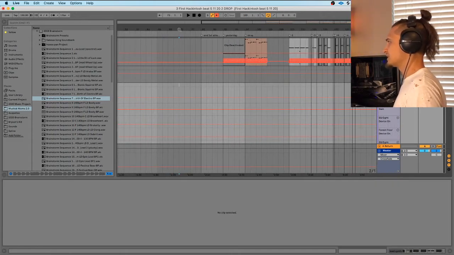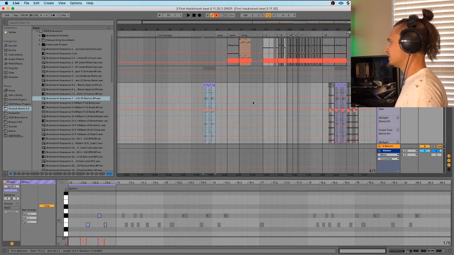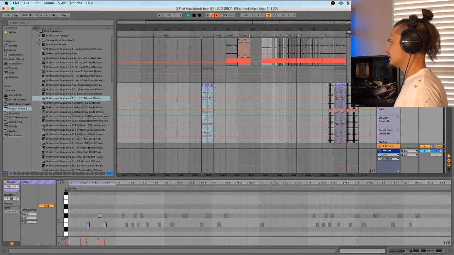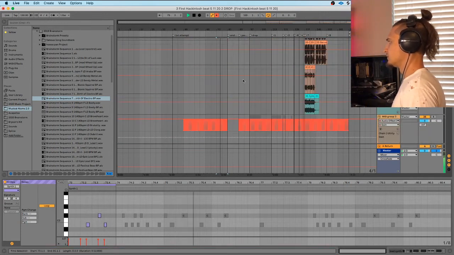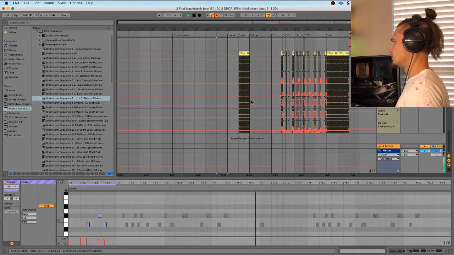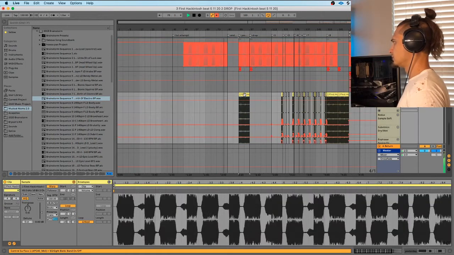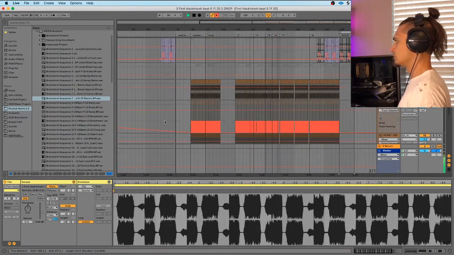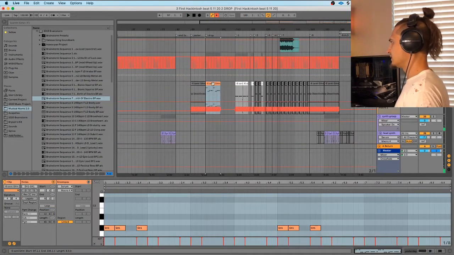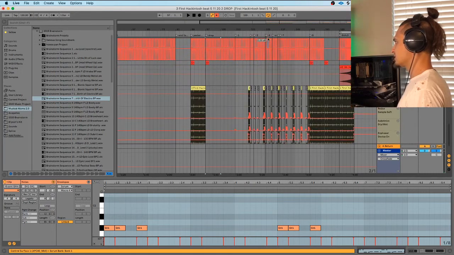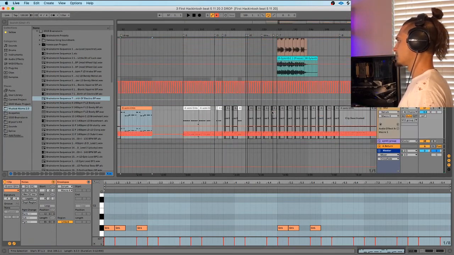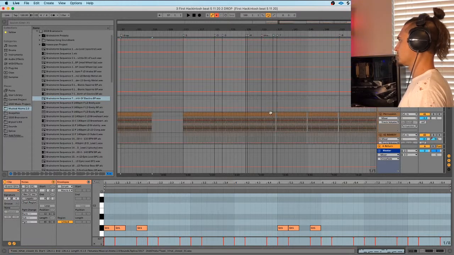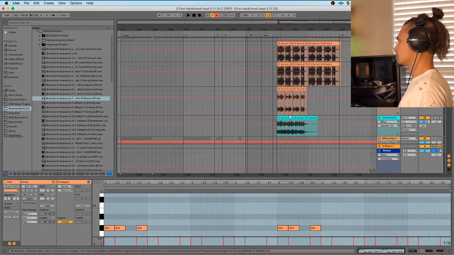I'm not sure exactly how I'm going to incorporate that yet, but something along those lines. Maybe if I put these chords that I use in the drop, let's see where they're at. Here it is.